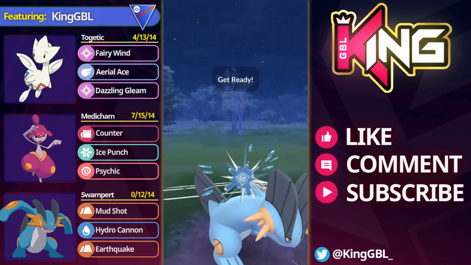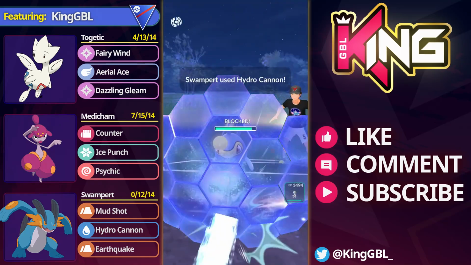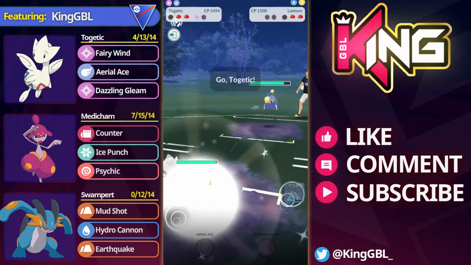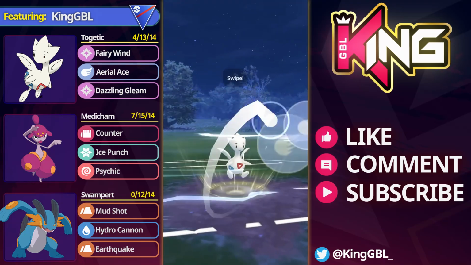We're going to go back up to the Earthquake, and once again fire for the Hydro Cannon. In the twos, you can go straight Hydro Cannon, and I know that if I take this out, I'm basically chilling. I believe the opponent was over 20 Water Guns there, so I do go for a catch. The opponent does not fall for it. And we're going to bring Togetic into the Marowak.